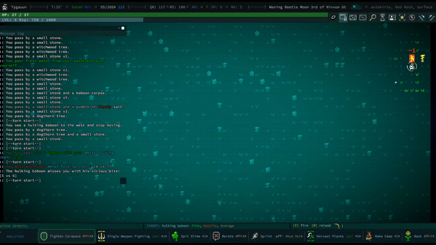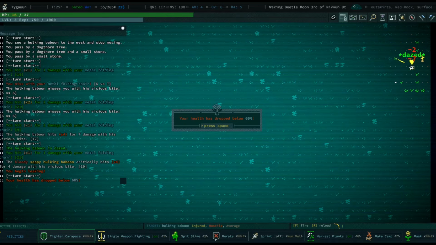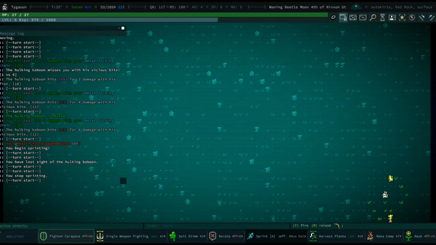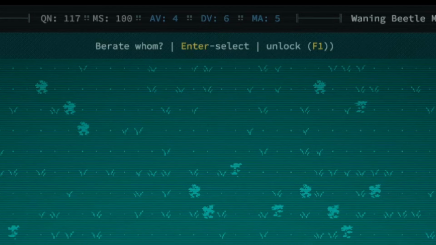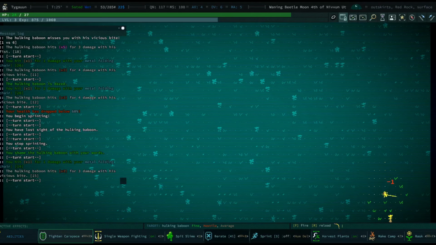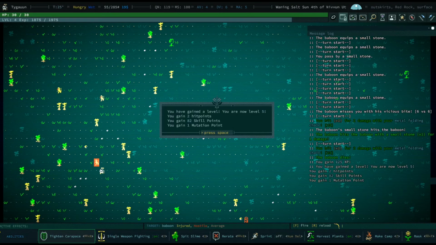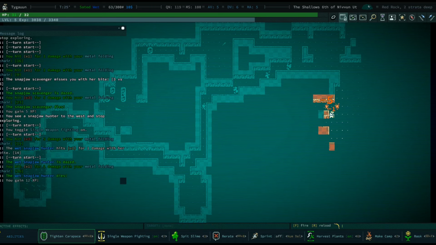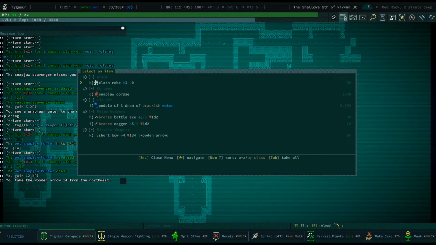My first wall comes in the form of these hulking baboons. They hit super hard, so Tygon needs to treat them with some respect by yelling at them to reduce their stats enough to win a fight. After leveling up off the baboons, I'm ready to pop into Red Rock at level 5. Even with just a chair, I'm cleaning up pretty well here.